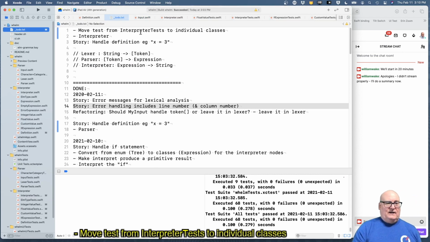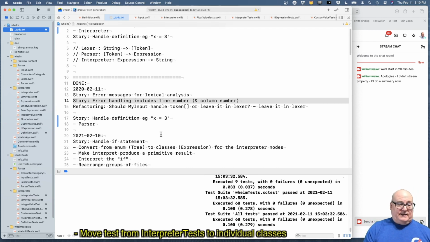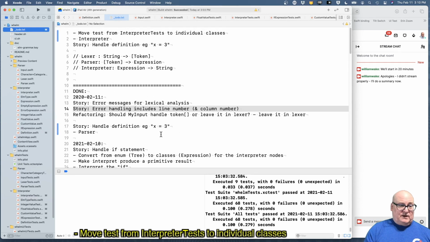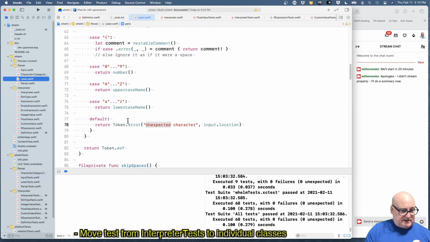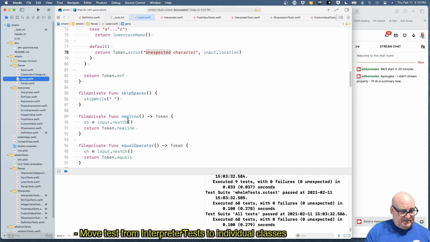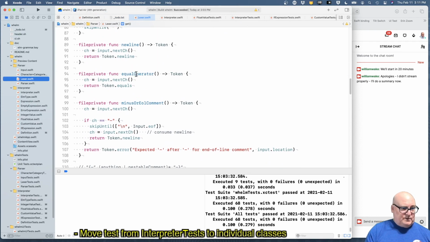All right, and then finally we started in on a new definition. So you want to say x equals 3 or square root n equals n squared. Okay, that's going to be a new kind of definition. So let's find our parser. Well, let's find Lexical because we added an equals operator here. So you match on an equals, you get it, and you return token equals.